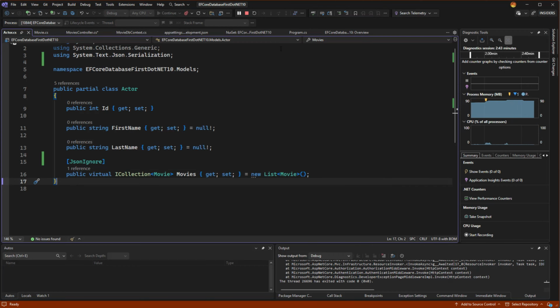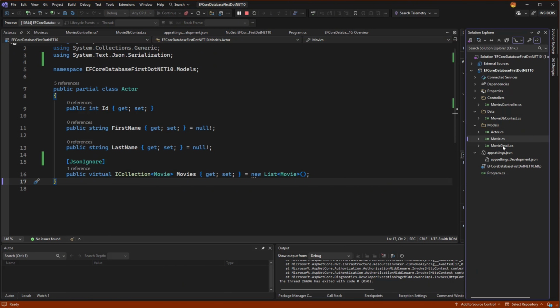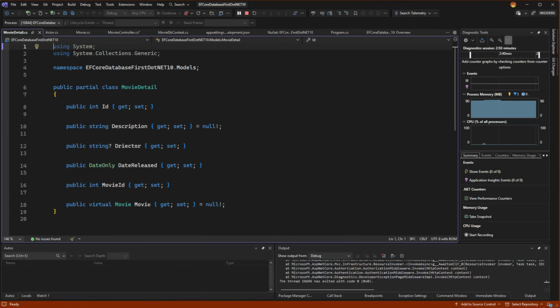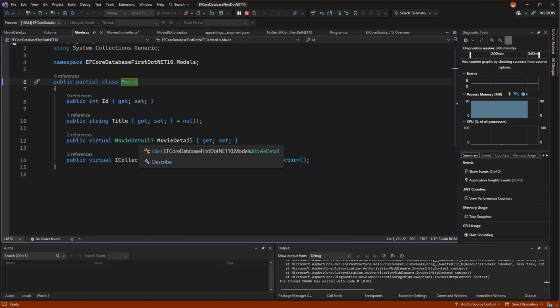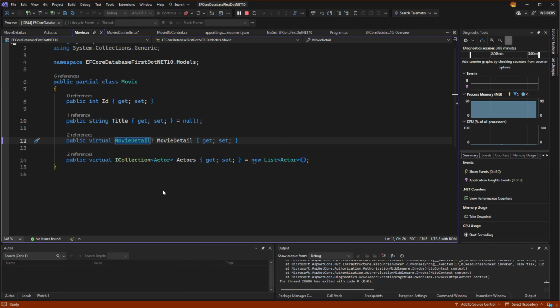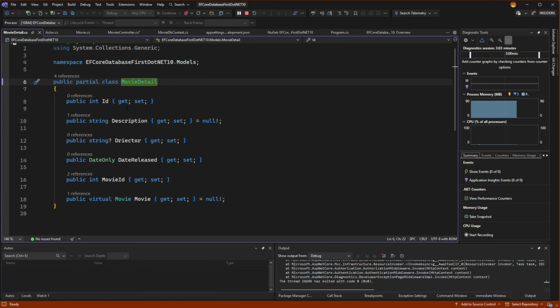So this was for actor and movie. We also have movie details. So movie details has a movie. If we go to the movie, it has a movie detail, right? So that is also a circular reference here.